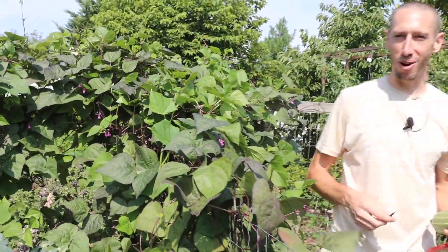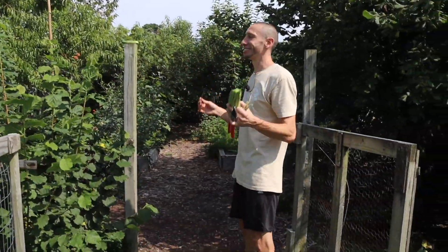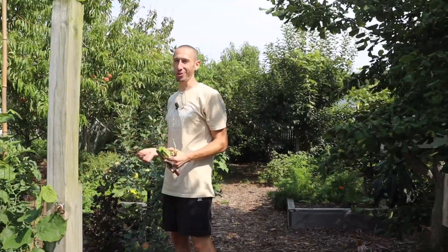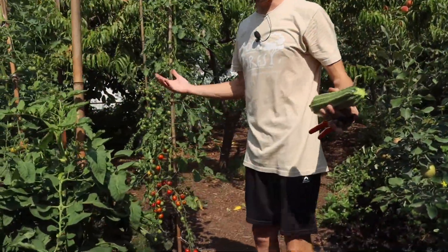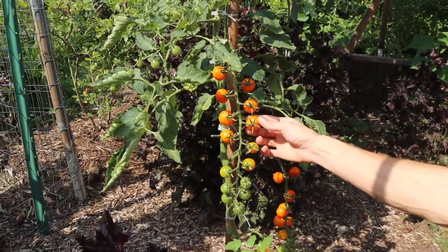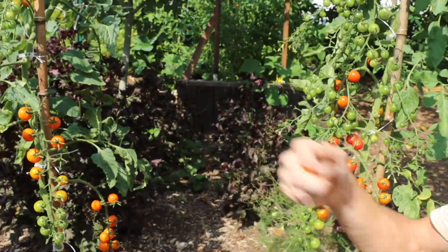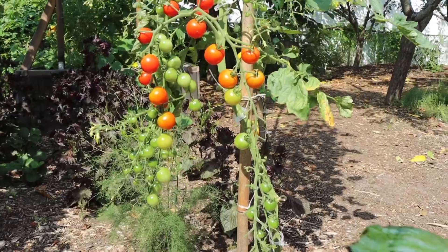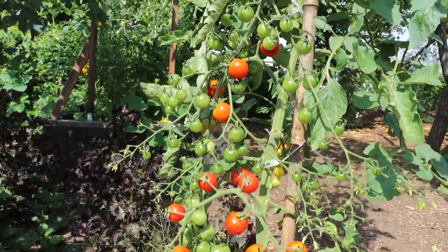Over here I want to show you the color of these climbing beans — I think it's called Blood Hide or something like that. Look at that — beautiful — and these things grow so vigorously, taking over this whole section. Look at the amount of flowers — absolute abundance. I love being part of a garden and a food forest, just being out here grabbing snacks and soaking in the sun. Here's the Sun Gold cherry — beautiful, nice set, my favorite flavored tomato. Right next to it the Super Sweet 100 — they should call it the Super Sweet 1,000 because this thing has way over 100 tomatoes. You've got to plant this one.